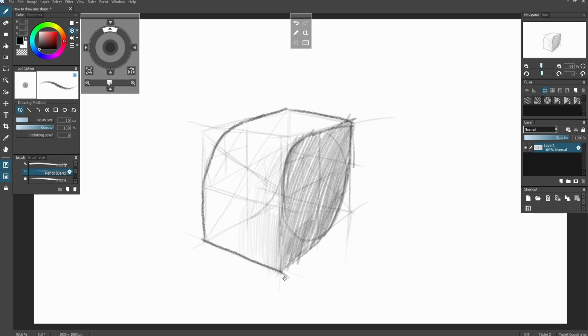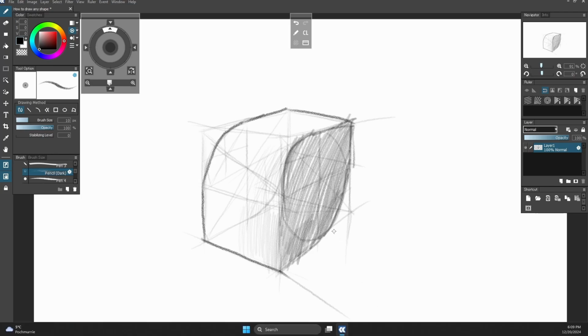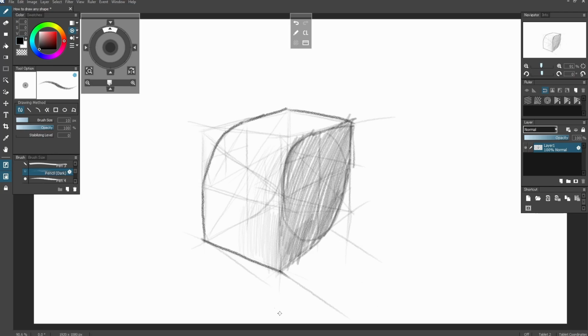Alright, and since this is done, we can make the shadow somewhere here. So let's just pretend that we know where we could connect it. I know I showed you in my last video how you can map out the shadows, but this is just a sketch, so I'm not going to make it 100% accurate.